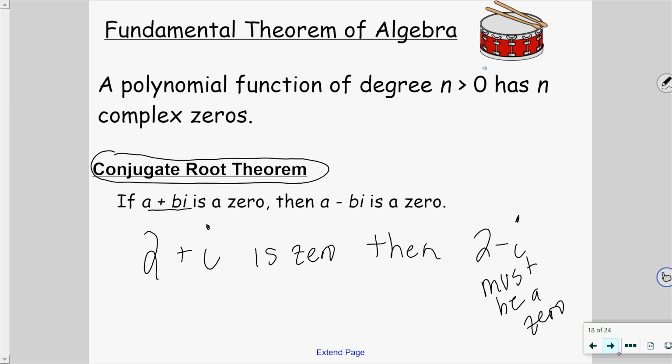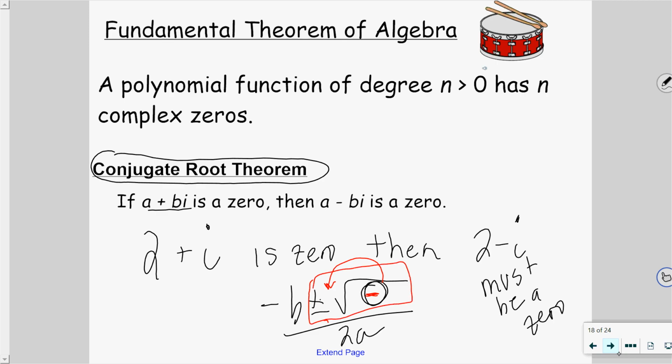And the reason is in our quadratic formula, our i's happen when I have a negative under the radical. Well, right in front of the radical there is a plus or a minus. So if there's a negative under a radical, if there is an i, 2-for-1 deal, you automatically know two zeros. You can do synthetic with i's too, but it's kind of messy. So we'll stick with doing synthetic with the real numbers.